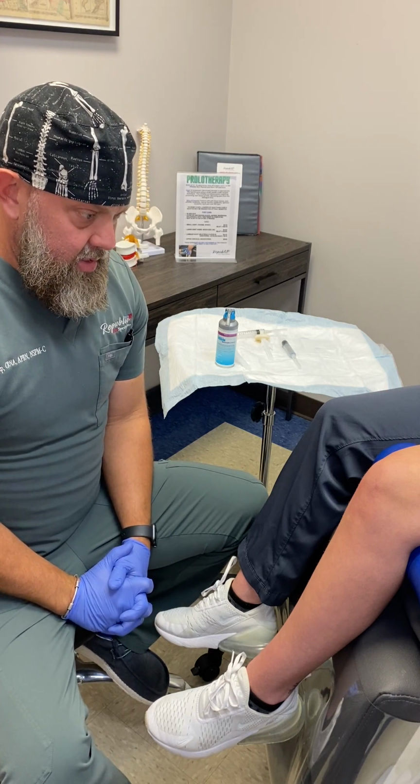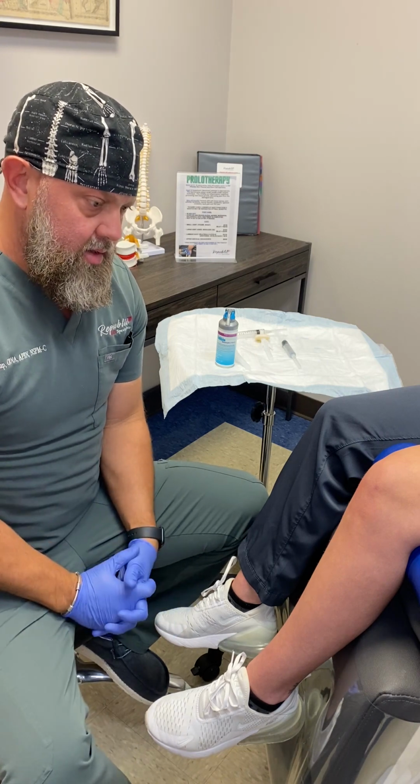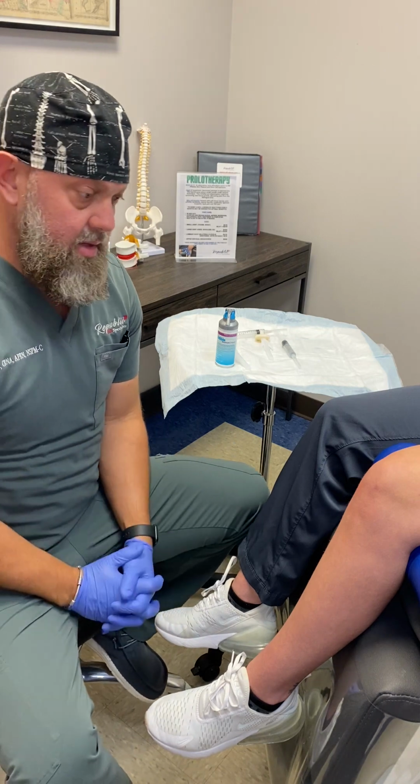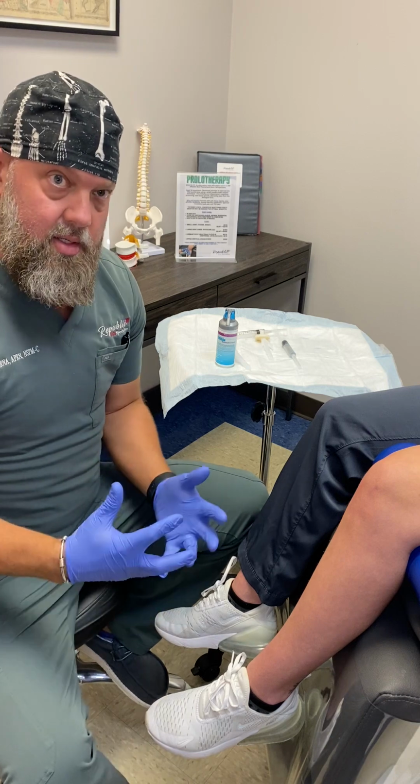If there's improvement and they're showing improvement in all these, sometimes we'll do a series of 2 or 3, depending on how they do. It's very patient dependent. There's not a cookie cutter way to do this.